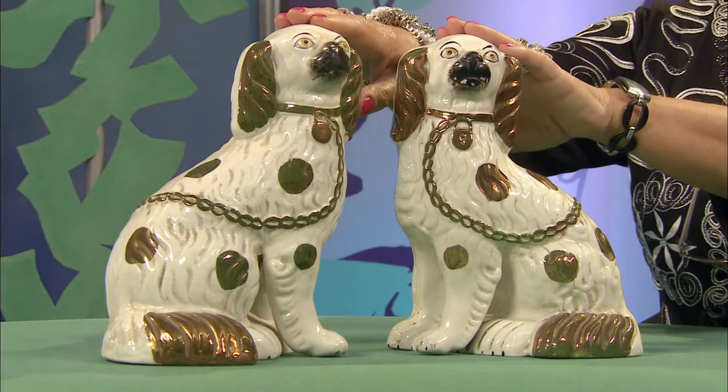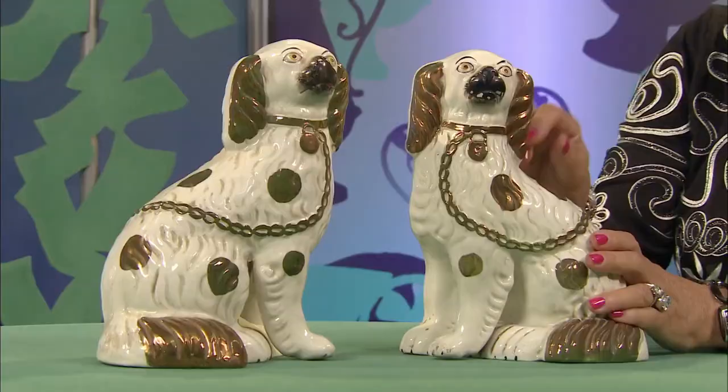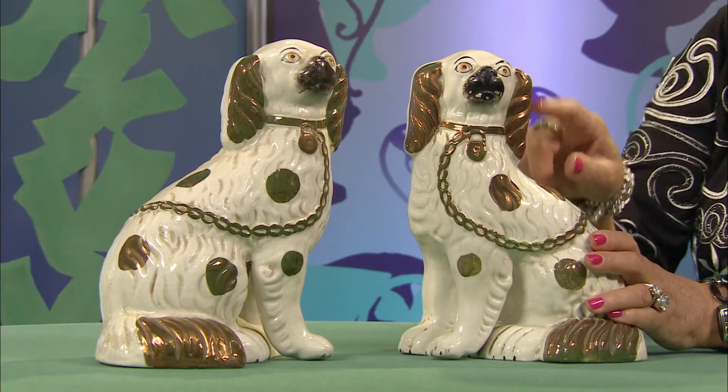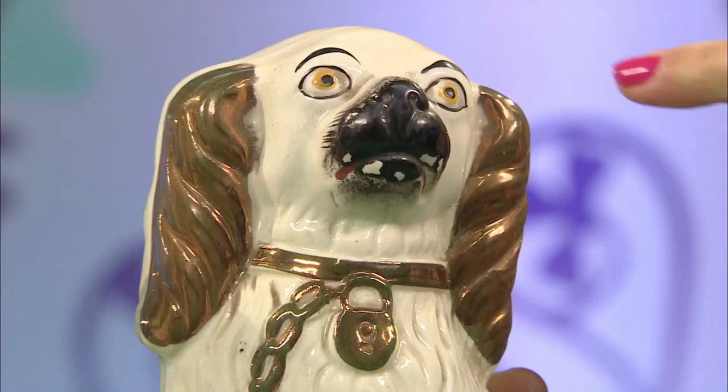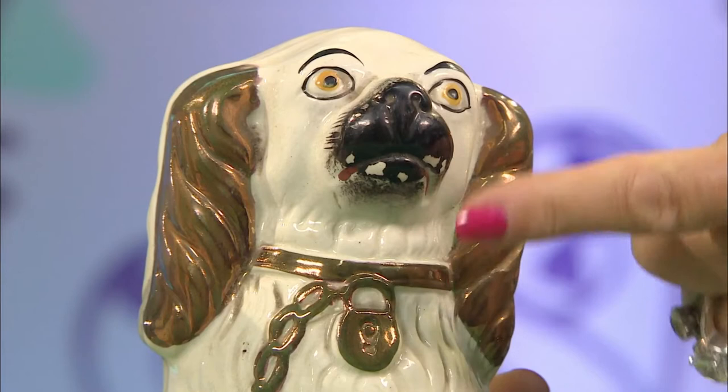Yeah. Well, these, as you probably know, are Staffordshire figures. They're called flatbacks, hence they've got flatbacks. These were made in masses in all the factories in Staffordshire, and they were done as blanks originally. So when we say blanks, we mean they were pure white to start with. And then somebody from the factory would take them to somebody's house and all the home workers would paint them. So you would have maybe an 8-year-old painting feet and a 10-year-old painting the spots, or the grandma would be doing the face. So these were all family things. And as I say, mass produced. Okay. So dated 1880 to 1890, that period.